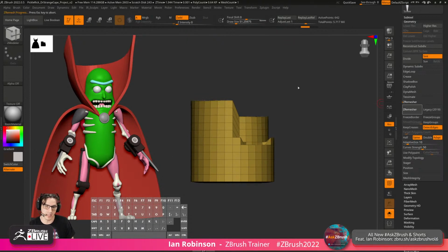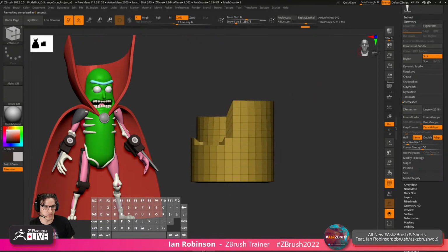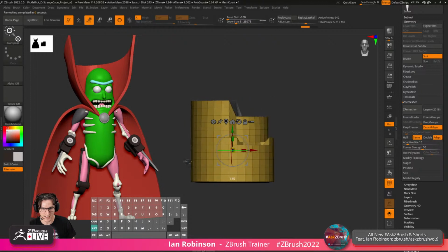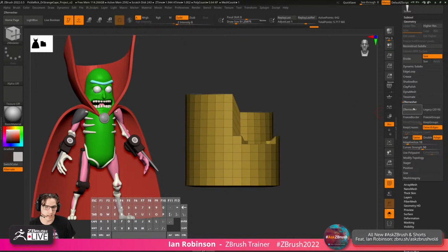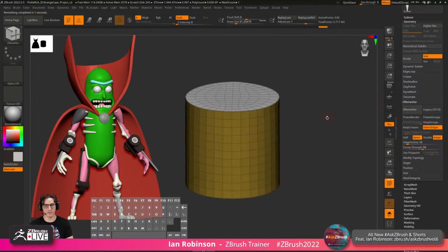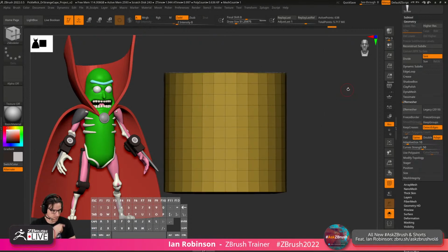So if I do this now, it's going to, oh, I looked at that the wrong way. Look at your face. Okay, hold on. Let's go here. Let's rotate this left side of the fence. Look at your face again. Okay, now we do this again with symmetry turned on, and now you can see here it's respecting that left side, the true left side, not the Ian looking on the left side.